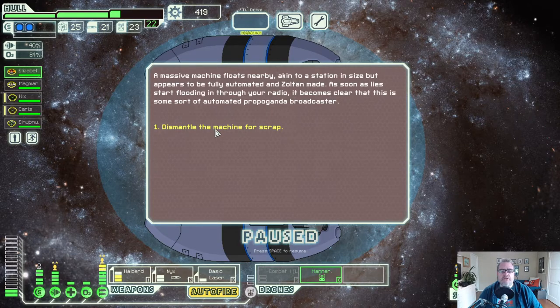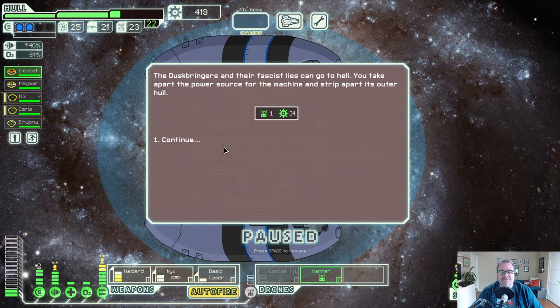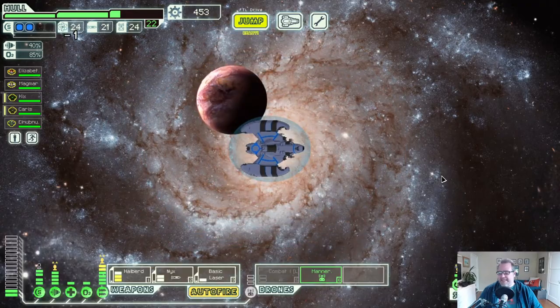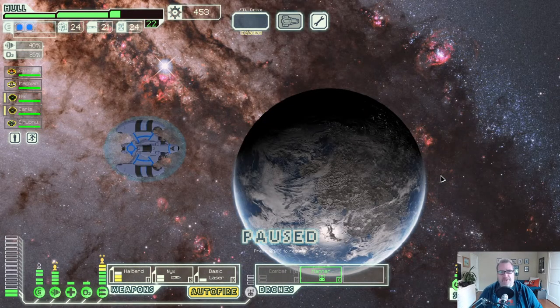Dismantle. A massive machine floats nearby, akin to a station in size, but appears to be a fully automated and Zoltan made. As soon as lies start flooding in through your radio, it becomes clear that this is some sort of automated propaganda broadcaster. That's cool. Dismantle the machine. The Dustbringers and their fascist lies can go to hell. You take apart the power source for the machine and strip apart its outer hull. Awesome. Propagandas.